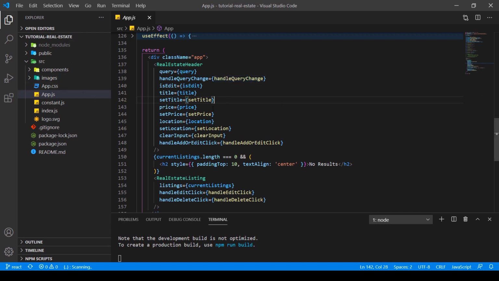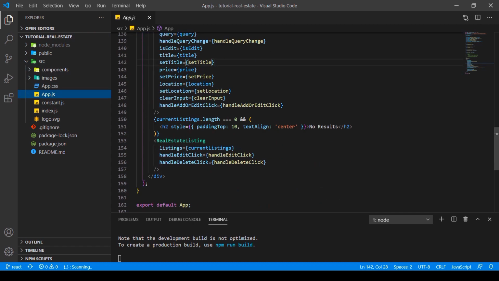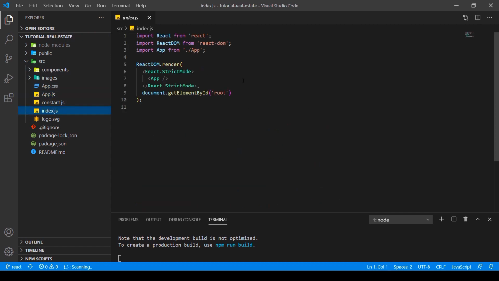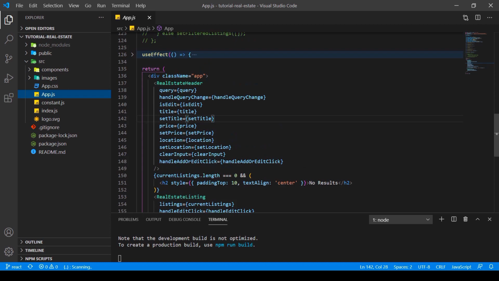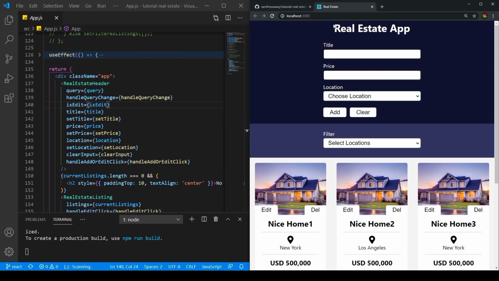So the code is quite basic if you have basic React, JavaScript understanding. So we have the components here, and the App.js pretty much bundles all of our components. And then of course we have the index.js, which comes like that from Create React App. So let's go to our App.js component. We have the real estate header and the real estate listing, which on our app is this one. So all the way this blue part here. So both blue parts are the real estate header, and then the real estate listing is down here.